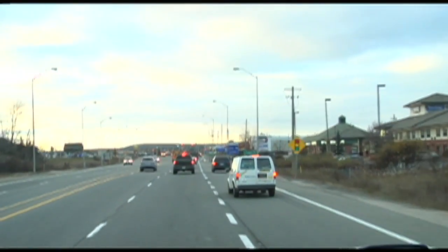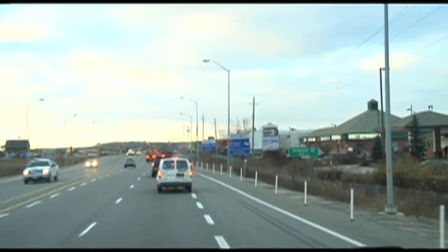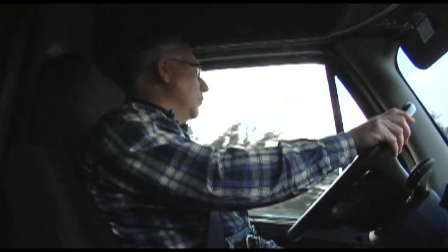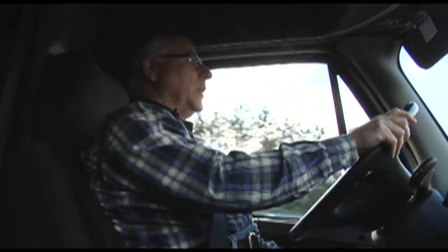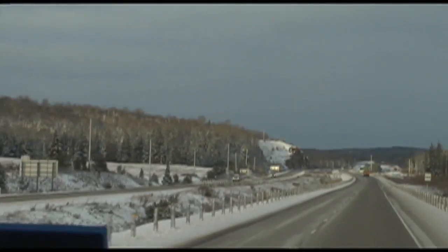And technology was going ahead leaps and bounds, and I was getting to a point where I was getting very frustrated with trucking. The rules were getting tighter. The open road was disappearing. It was becoming like a job. I didn't do this because I wanted a job. I did this because I wanted a lifestyle.